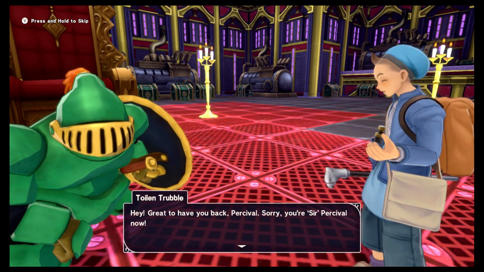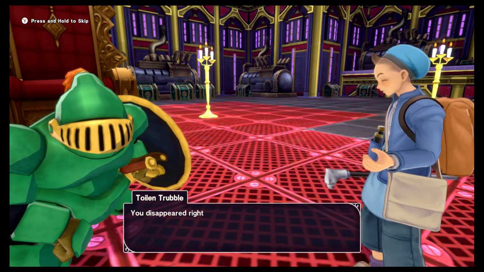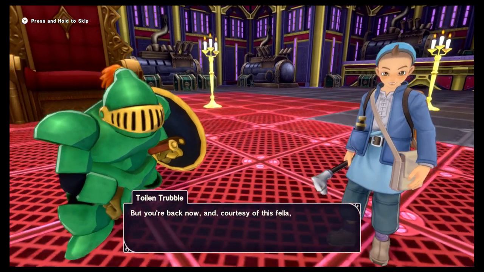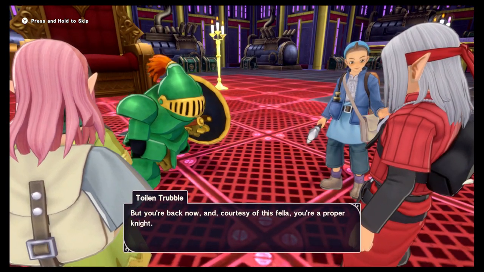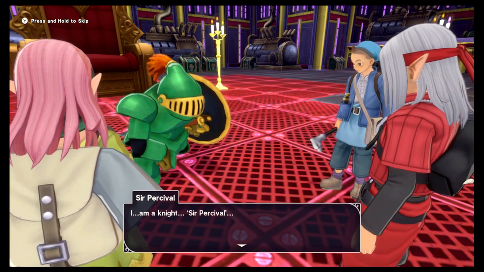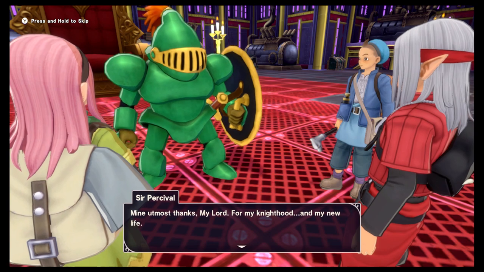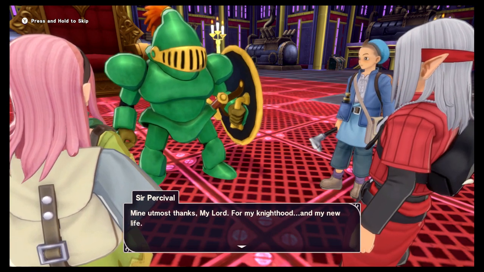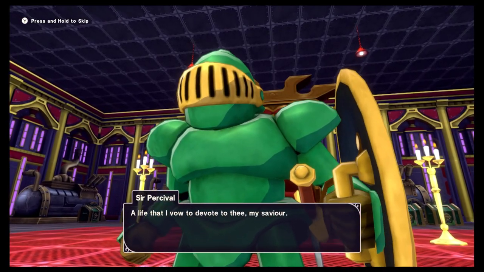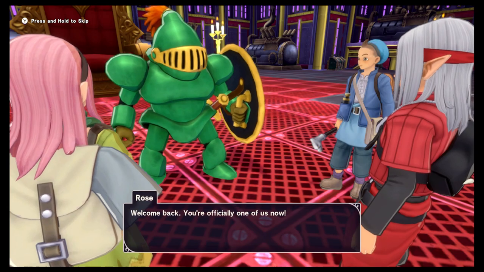Great to have you back, Percival. Sorry, you're Sir Percival now. You disappeared right after you finished off Barbatos, just like you said. But you're back now, and, courtesy of this fella, you're a proper knight. I am a knight, Sir Percival. My utmost thanks, my lord. For my knighthood and my new life. A life that I vow to devote to thee, my savior. Welcome back. You're officially one of us now.